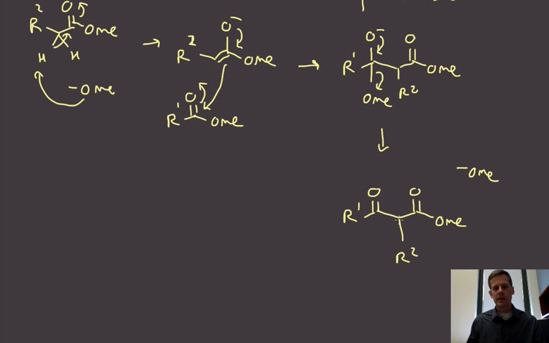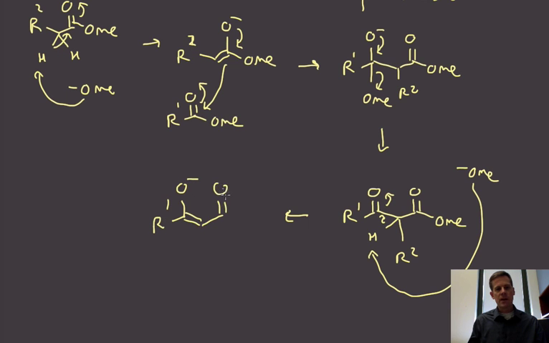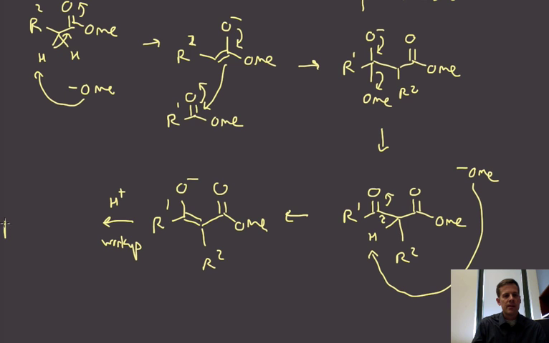So what's going to happen here is that this additional proton is going to get deprotonated. Okay, so you're actually going to form the enolate of the beta keto ester in the flask as this reaction is occurring. Okay, so this is how this intermediate is going to sit around. And then once you work this up with proton, at the end of the day, then you can actually isolate the beta keto ester.